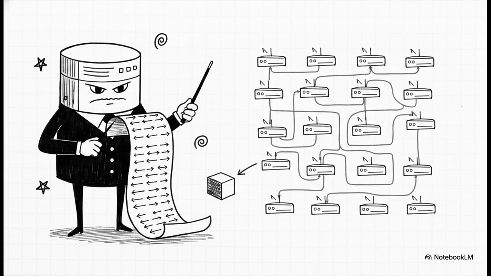Another really niche method is source routing. Normally, a packet of data relies on the routers along the way to give it directions, right? But in source routing, the original sender acts like a total dictator. It specifies the exact, complete, turn-by-turn route that the packet must take before it even leaves the station. Because it's so incredibly rigid, it's pretty uncommon in modern networks, but it definitely still exists for very specific troubleshooting and security scenarios.